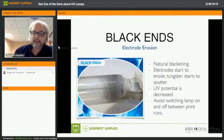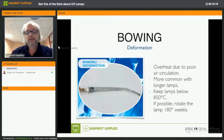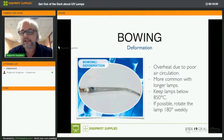All right. Okay, bowing, deformation, that's something that will happen with longer lamps. Lamps in UV printers are generally not long enough to see bowing. However, I have seen it on certain printers, and one of the ways to avoid it is to rotate the lamp 180 degrees every week.